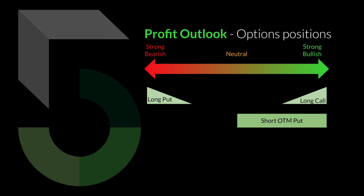If you have 100 shares, you can sell a call, and that's what this would be. So we would sell or short an at the money or out of the money call. So this would be our covered call strategy. And so both of these together would comprise the wheel strategy. And in the covered call side, we have a neutral to a bearish outlook on that particular stock. So long as the stock stays below that strike price, we will profit on that particular option.